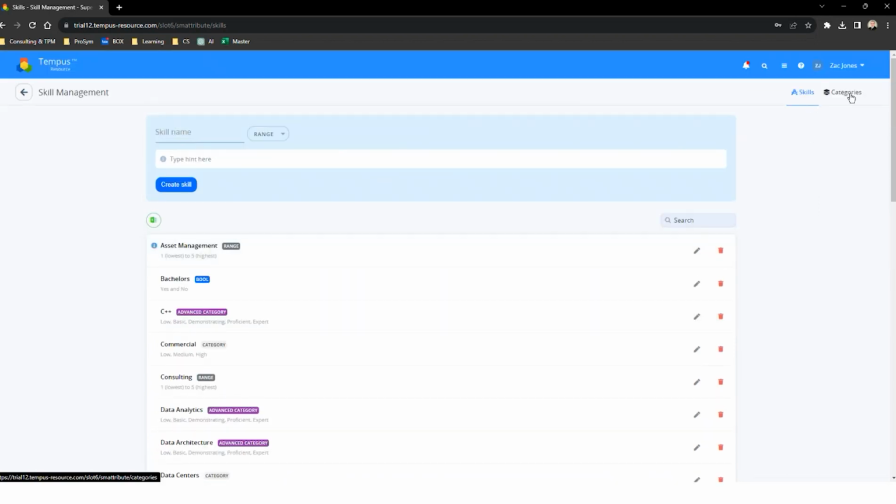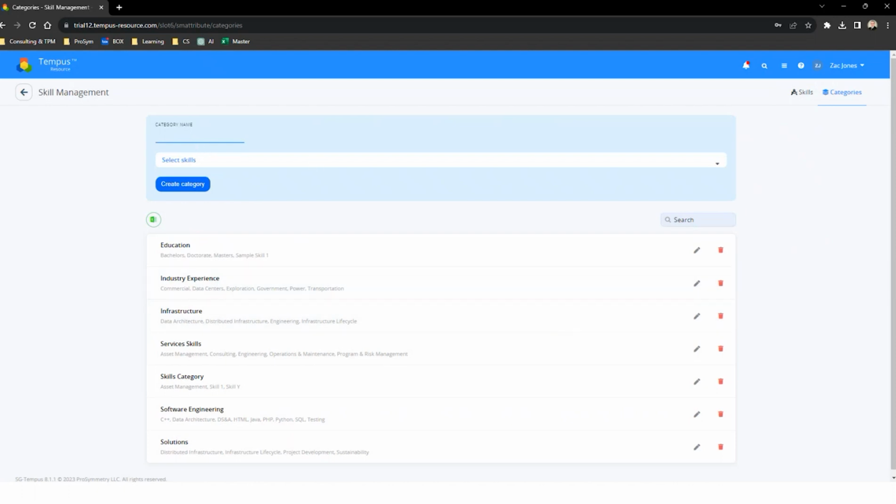Now if I go over to categories, this is where you can create a category. Skill categories are defined independently from skills and are used to combine skills for display. After skills are created, you can add skill categories by navigating here and assigning the skill to the category. Skills do not have to be the same type to be in the same category. The same skill can be in multiple categories as well. A single or multiple skills can be added to a category at once by checking the box next to the skill name in the dropdown.